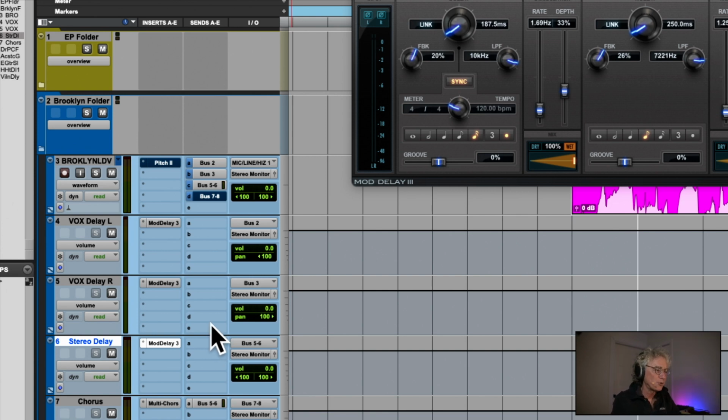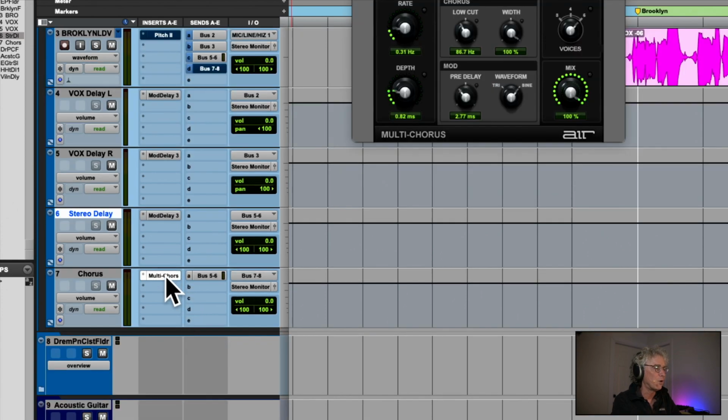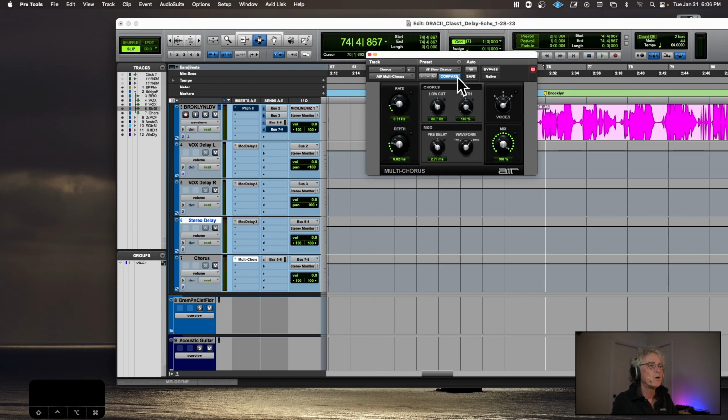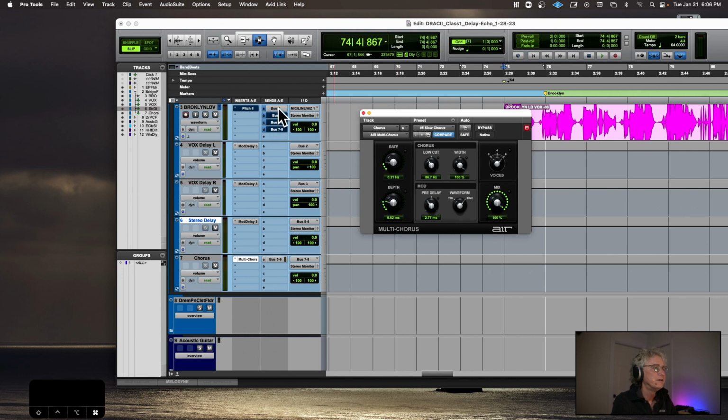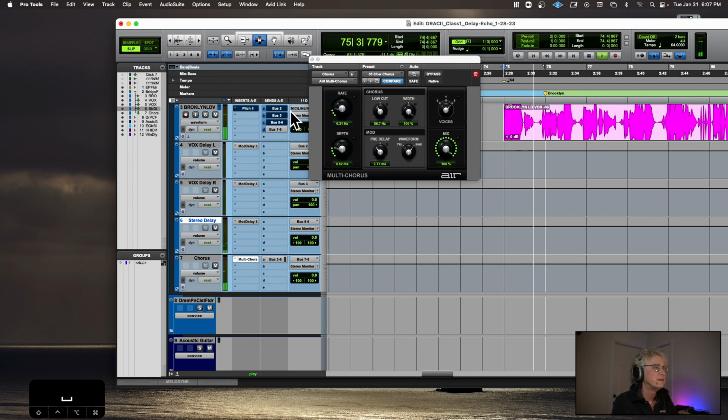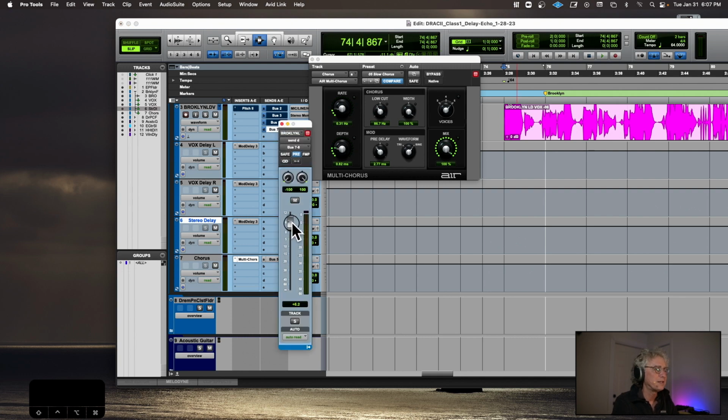Now, you could do other things, right? So you can do something called adding a chorus. So that's this here. And what a chorus does is it plays around with the time and pitch and throws things a little bit out of phase and makes the sound thicker. And so you can add a little bit of that. And so I've got another bus, 7 and 8, right? That's going into the chorus. So let's play this. Let me turn, it's 5 and 6. Hold on. 7 and 8. Okay. So let's open this up and I'm going to really send a lot of signal.